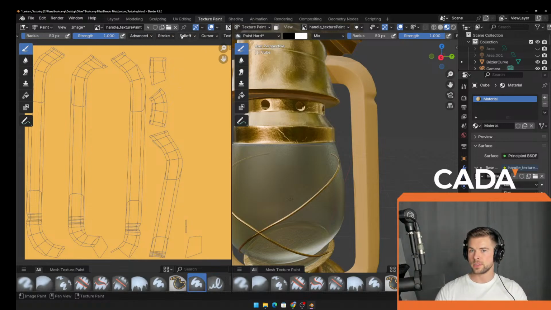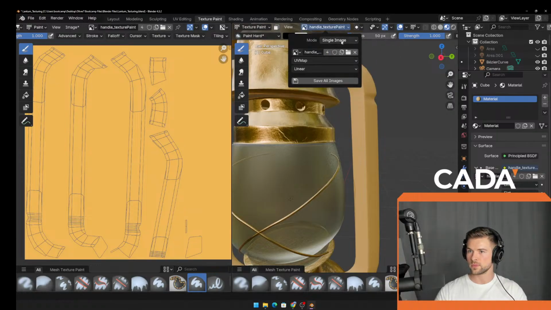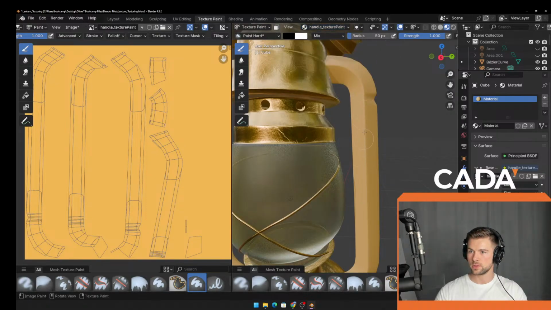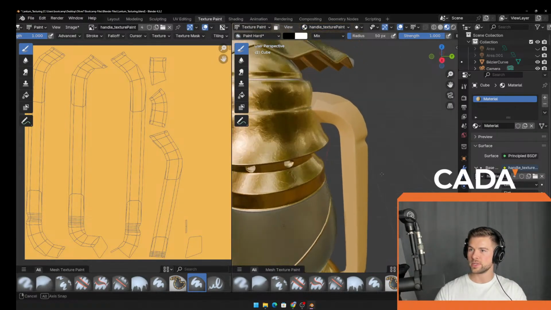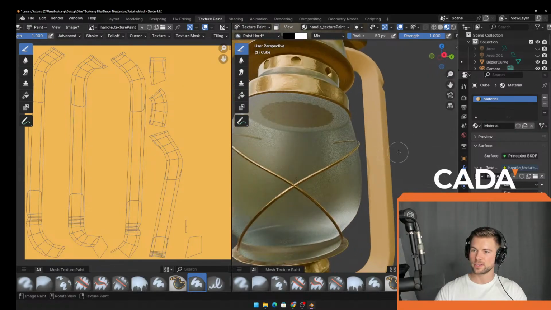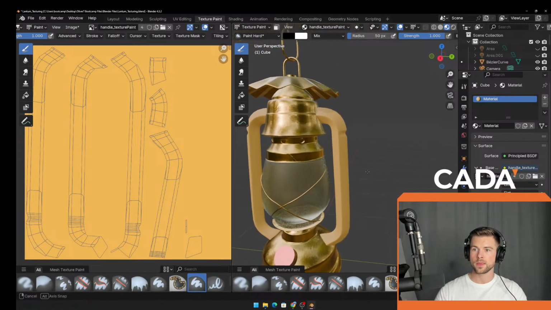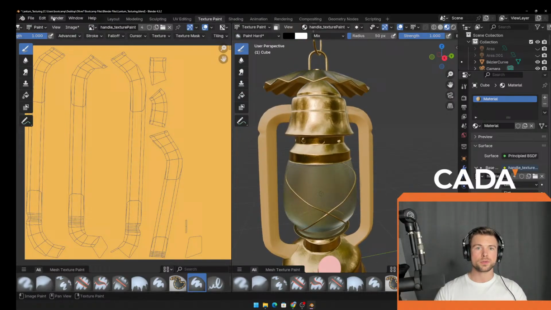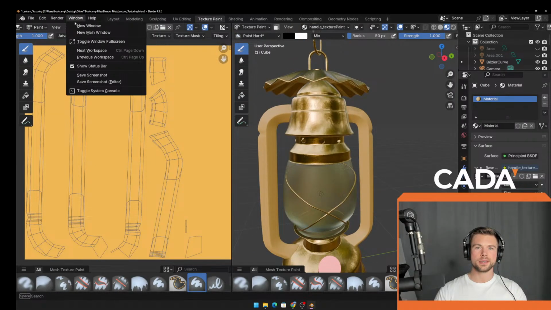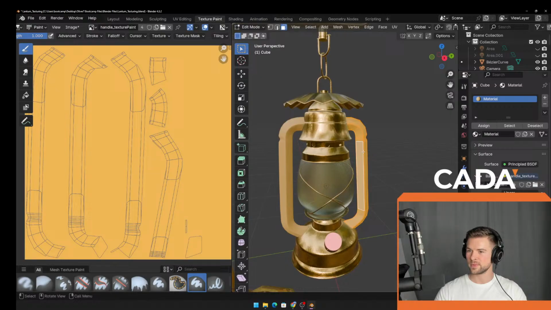And I wish I knew why, because this usually just works. Material? No. And it worked half earlier, so I have no idea why it's not working. Let's try something else. I'm choking. Okay.